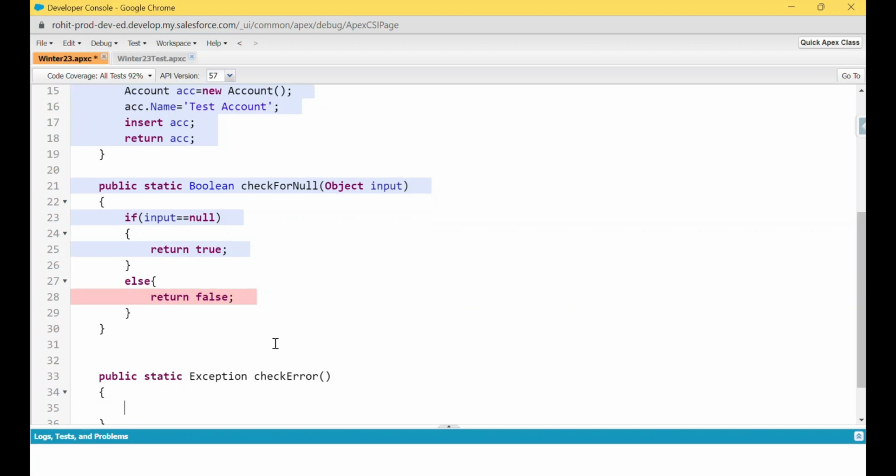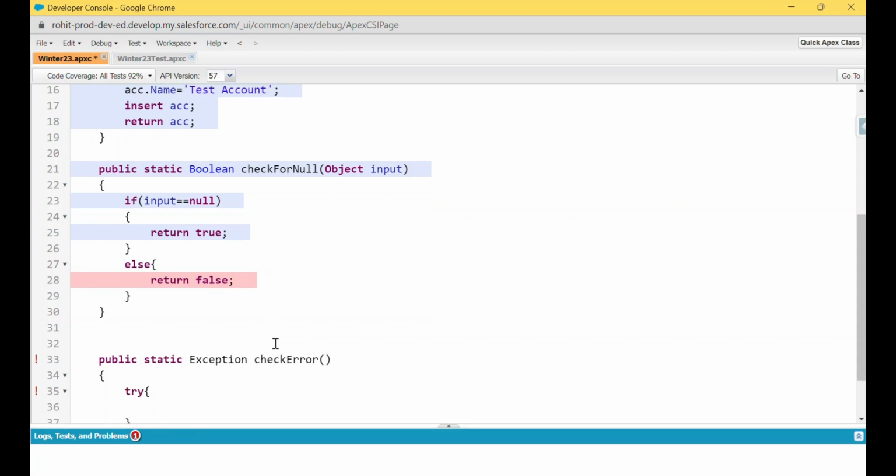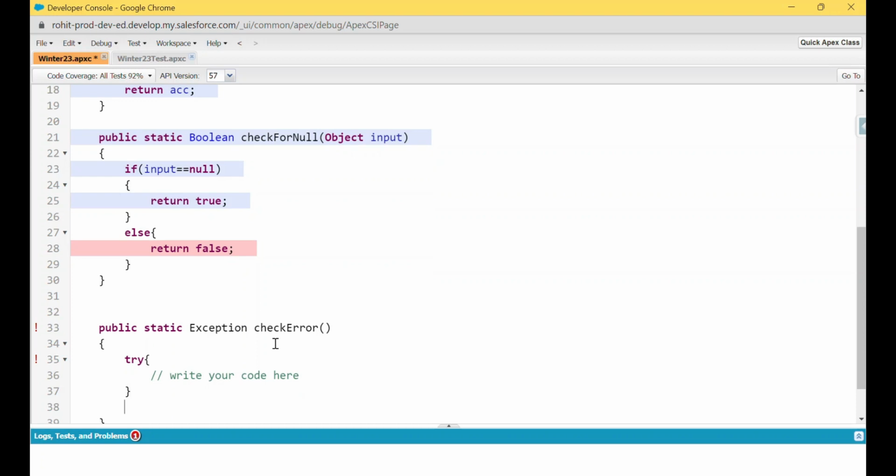Under this method name we have to define the method body using a try and catch block, because we are going to discuss exceptions. Under here you can write any code if you need it. Otherwise I will show you the error testing, which is why I'm using this catch block here.